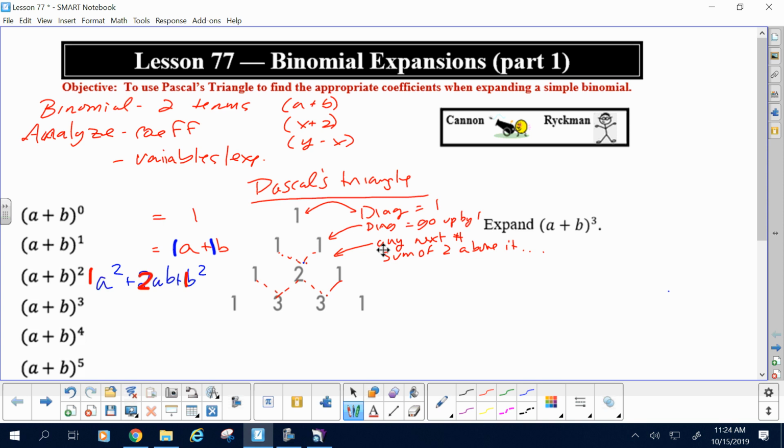Now, with all those patterns, you should be able to tell me what's the next row. What are the diagonals? 1. And then if you add the 2, you get 4. And that also carries through that 1, 2, 3, 4 pattern. What about the middle? 6. And then 4. That's also the diagonal pattern, going up by 1. And 1. What's the next row? You do the next row on your own.